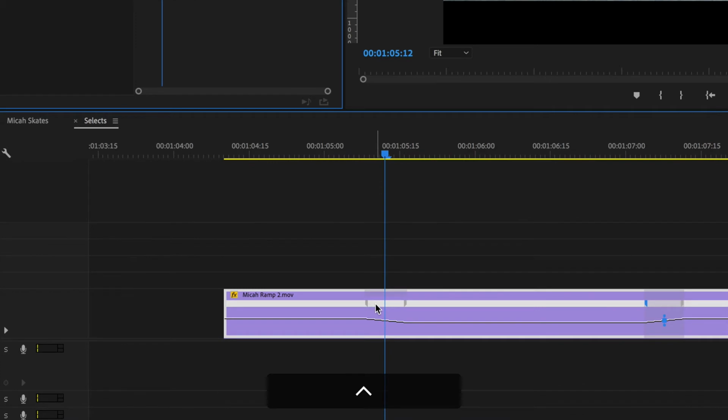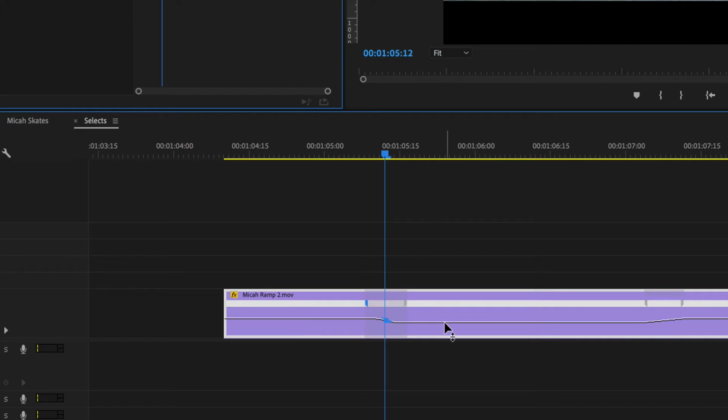When we zoom in and we click one of these little handlebars, we get our Bezier handle. Okay, so now what I can do is I can drag this handle. There you go. If I drag it this way, notice how it's kind of smoothing out. It's really, really subtle right now. I don't know if you can really see it, but I'm going to drag it this way. I'm going to smooth out that curve.